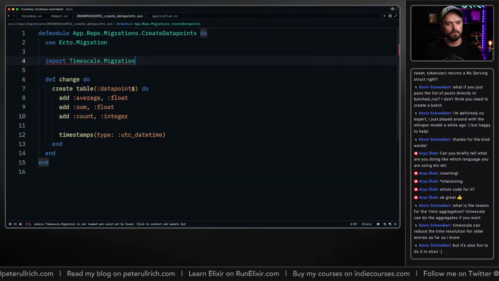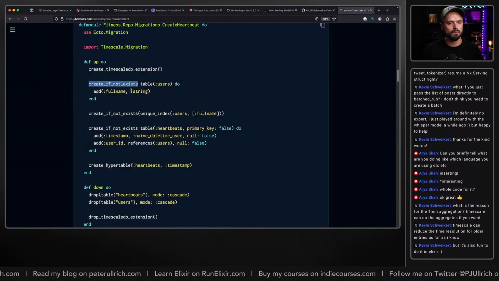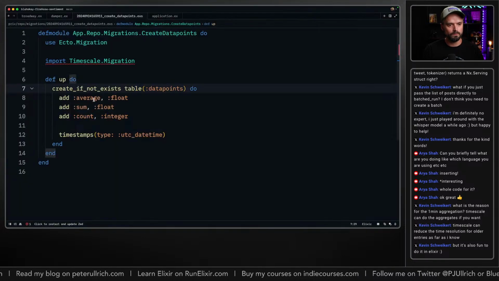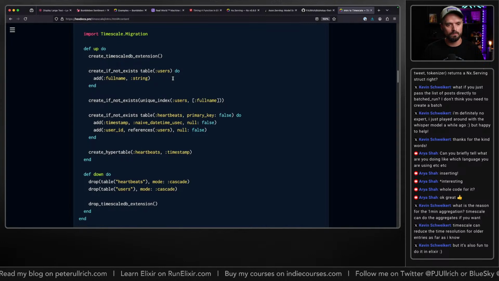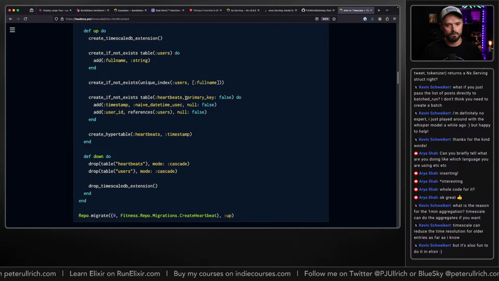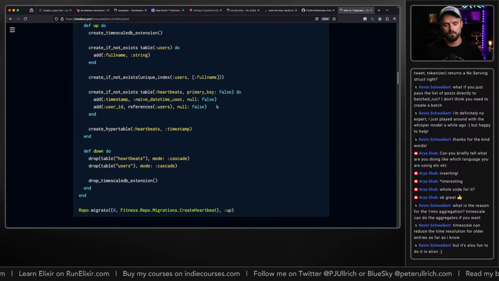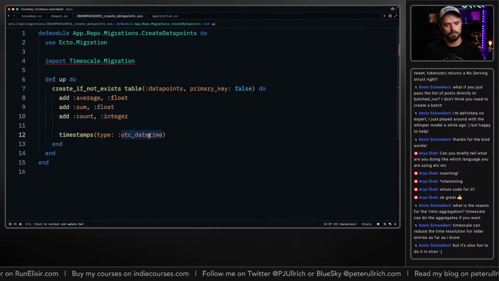Create if not exists. Do we need an index? Not really. We don't really need to have a primary key. Well, UTC datetime should be fine, right?